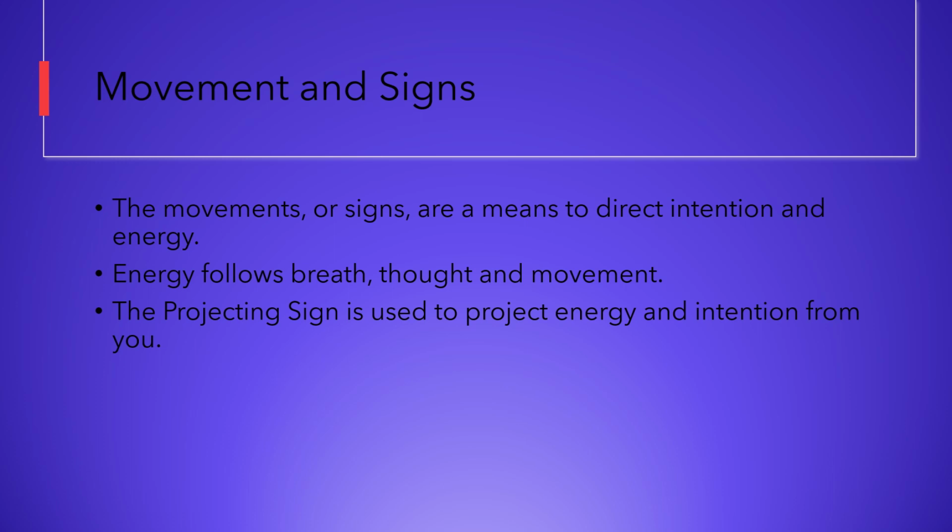There are two signs that will be used in this ritual. The first is the projecting sign. It is used to focus energy in a direction or towards a specific target. It's a way of sending energy out to accomplish its work.